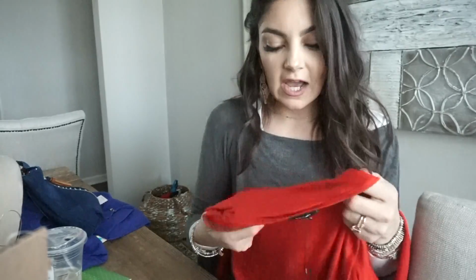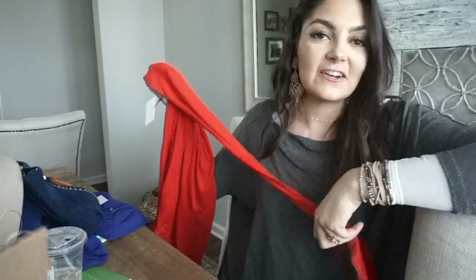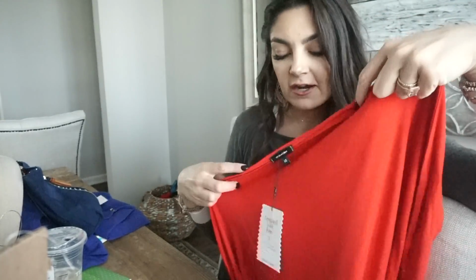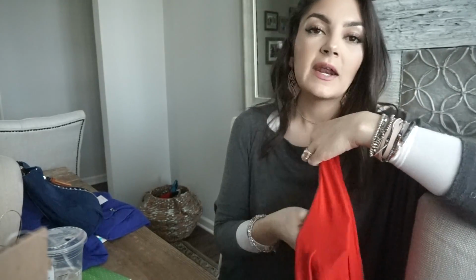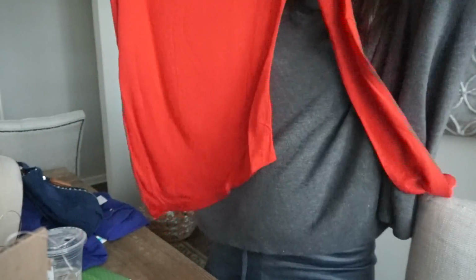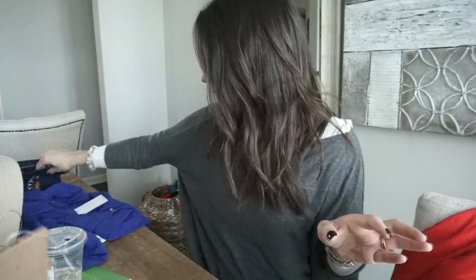First, I have 2 tops. The Wren, the famous Wren, I have this in every color. They came out with it in red, and I just thought for Valentine's Day or Christmas next year, I love wearing red. I don't wear a lot of color often, but when I do, it's usually red or cobalt or blush. So I got it in red. If you have this, you know why it's a bestseller. It's an asymmetrical wear. It has thumb holes, and it's just a really easy top to wear and then layer it up with a bunch of jewelry.